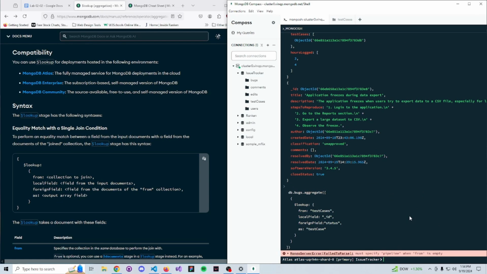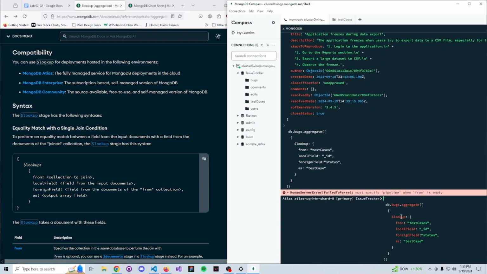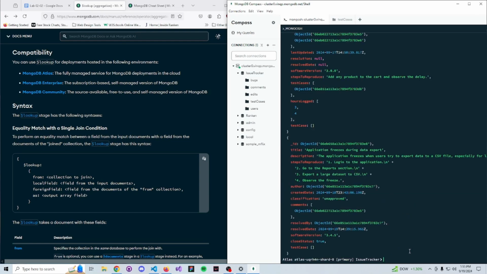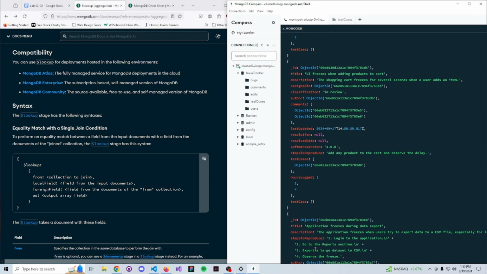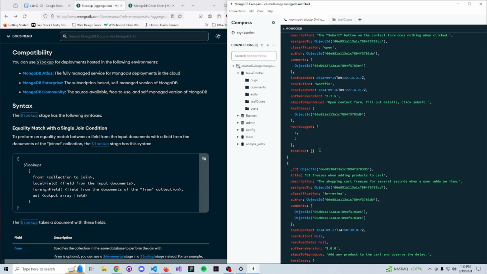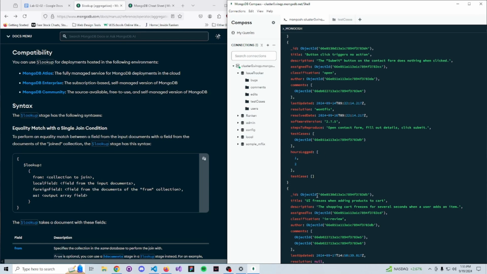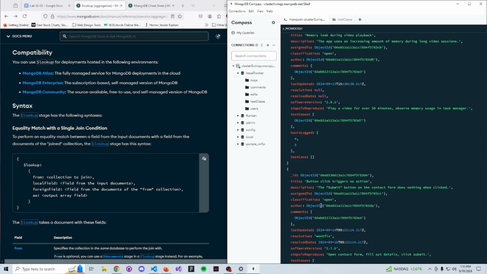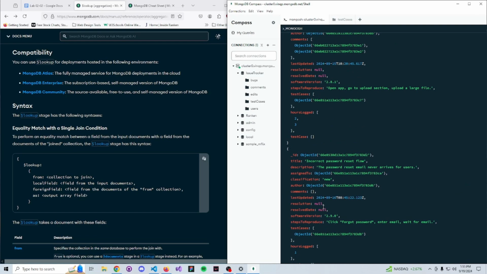Must specify pipeline when from is empty. Oh, spelling error. Even though it's orange, I still messed up my spelling. So this is bugs, test case, test case. I don't know if I have this set up correctly though. Okay, this has test case. No, that's something different. Yeah, this added a thing, because if they're not actually there, it'll add it. Because I put the as, that's where it stores all the data. Yeah, I definitely messed that up.